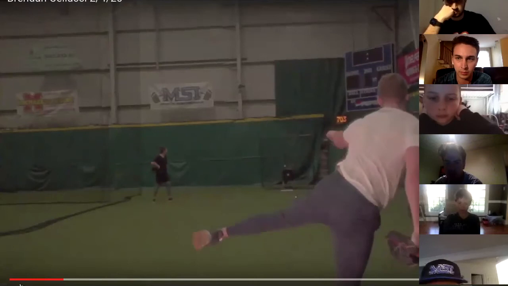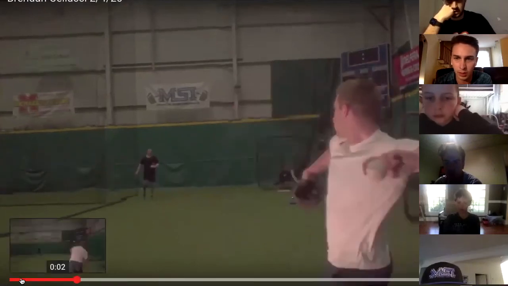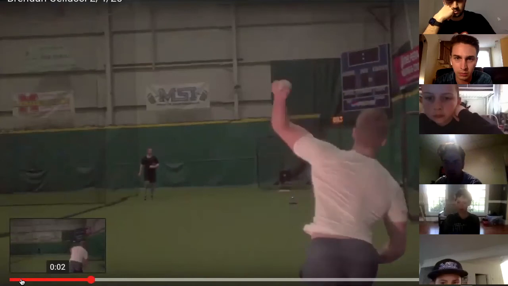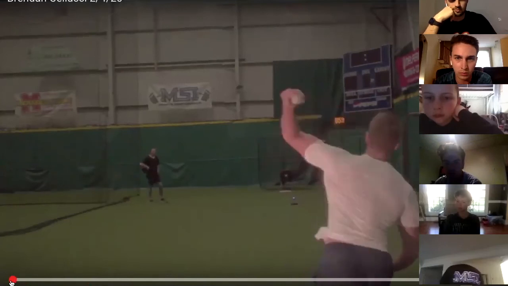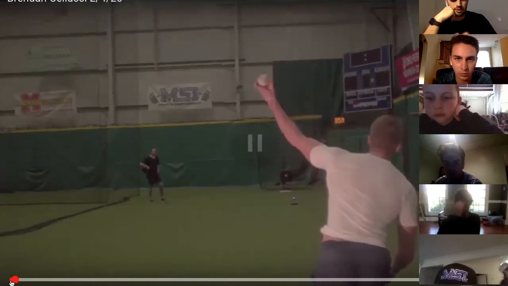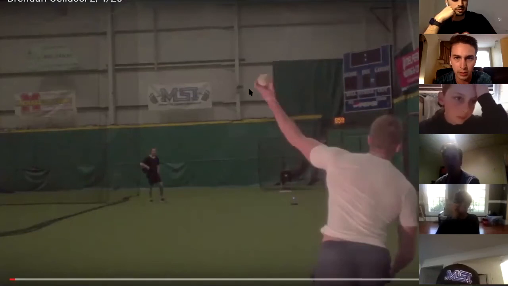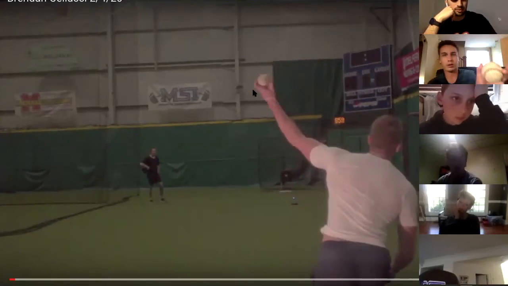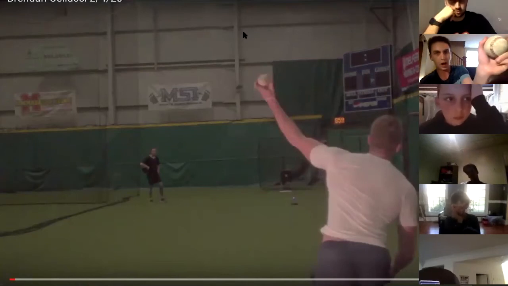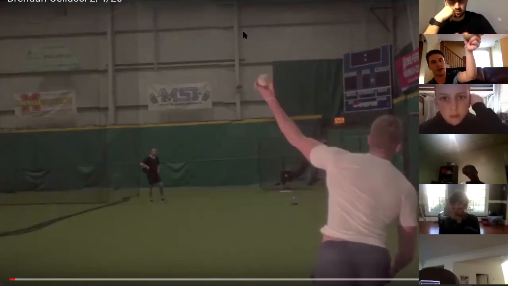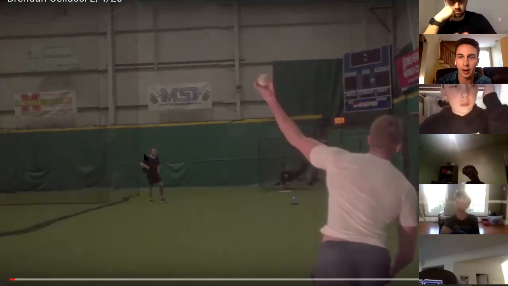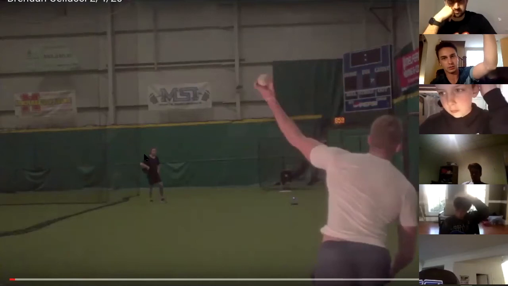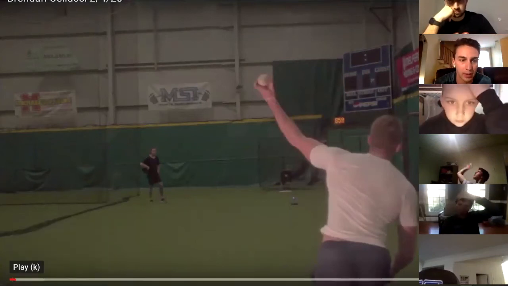Do you know the grip for his curveball? I'm actually pulling that up right now. He has a very interesting grip. See at release, how his thumb is almost up. It's pretty high on the ball. And again, that middle finger. We don't have the angle from the front or the side, but I'd imagine that middle finger is doing a lot of action to really pull that ball down.